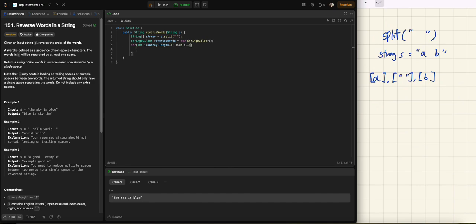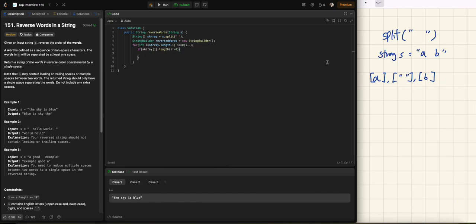So what we can do is make sure that s array i dot length is not equal to 0, meaning that if the element we're looking at is not empty, we have to do something. As I said, for the first element we just add the element itself, but from the next element onwards we have to add the space and then the element.